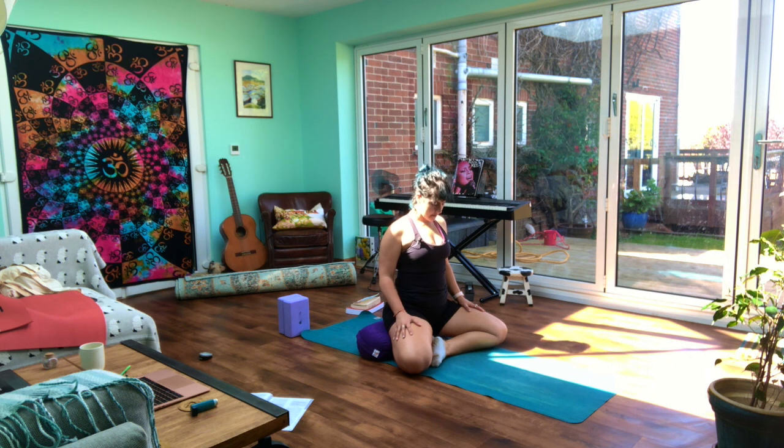Now, if it feels okay, I'll give you a couple of options. If you've got a little bit of a sore neck at the moment, just stick with this first option, just rocking the head from side to side. The next option is to lift the chin up, allow the head to rest back and open the mouth. Just let the jaw release. And then bring the head back down.